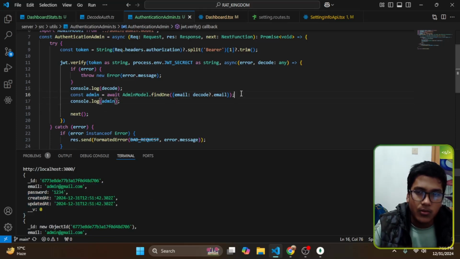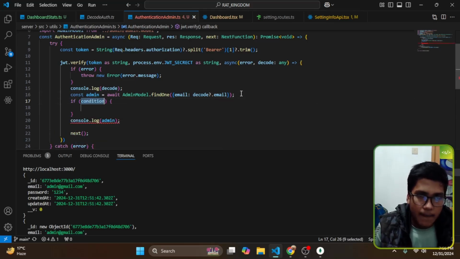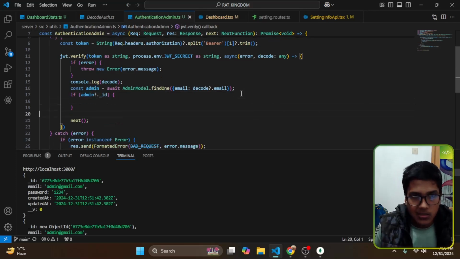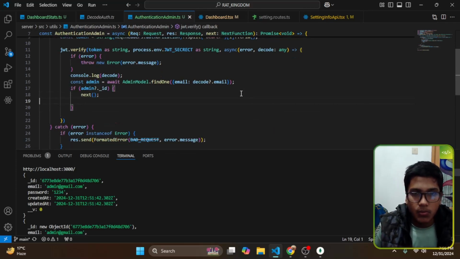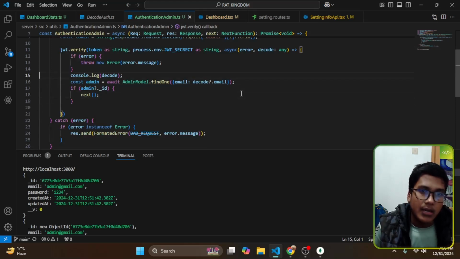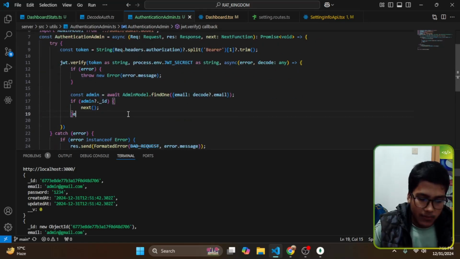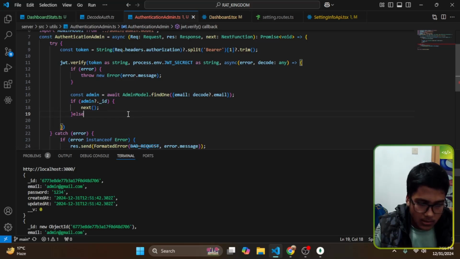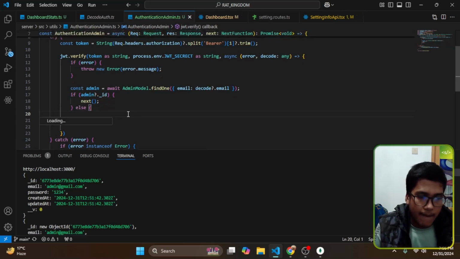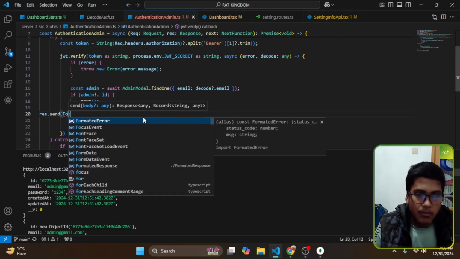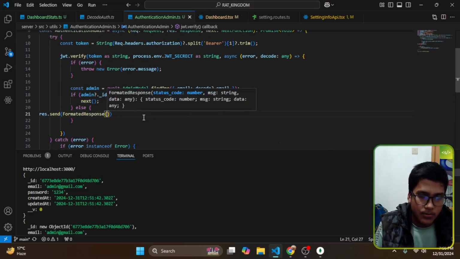So now what I need to do, I just go on the if admin dot data underscore id, then you can move to the next step, and if they do not have any data, then I just go on the else, and here I send user arrays dot send, then formatted, I just send a formatted response to the user.